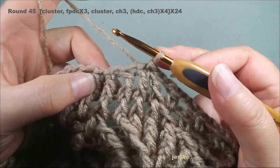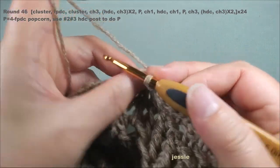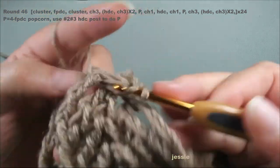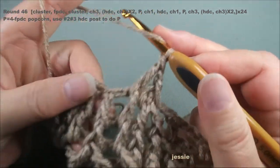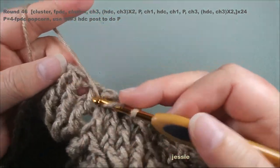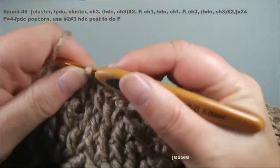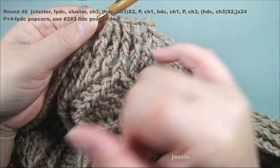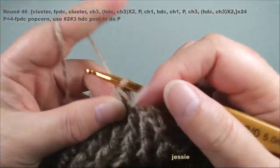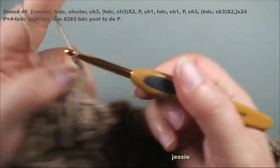We start to do round 46. We still do cluster, this 2 and this 2. Finish first cluster. This post we make front post double crochet, then this side. So here we have only three. This is cluster, is one, two, three post. So this is three post we finished. Finish here, we still do chain three.